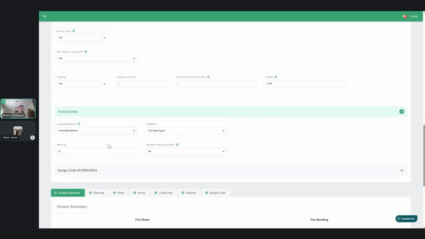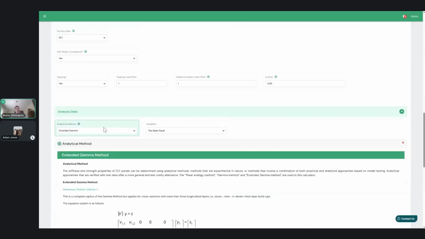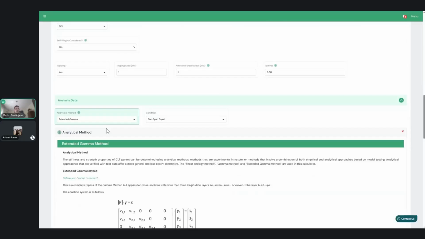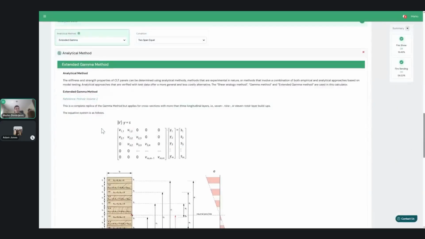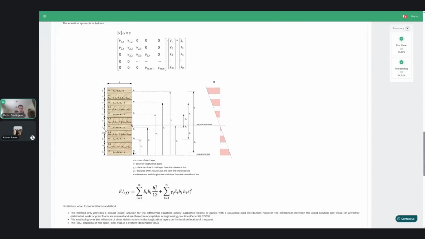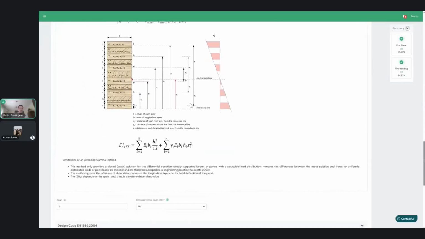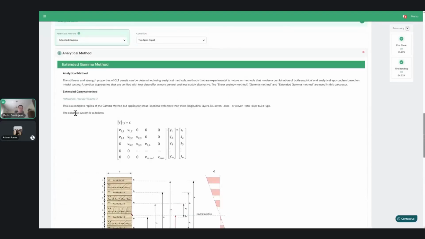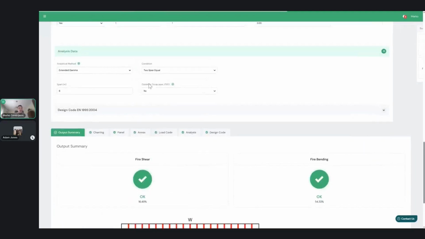And here we have an option with different analytical methods for the stiffness calculation. So again, more information on this part can be helpful in terms of the differences between the application methods, but also what is in the background of the calculation and what the limitations are.